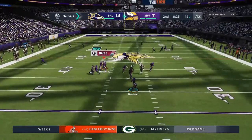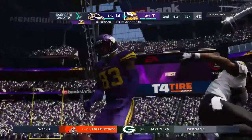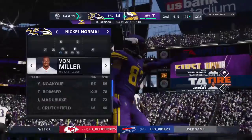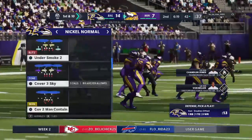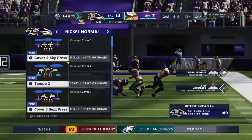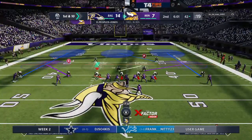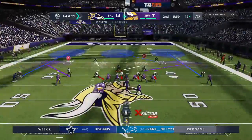On 3rd down, he'll drop to throw. That's into the hands of Donovan Peoples-Jones. And taking it across midfield and inside the 45. His first catch, and it's a pretty big one. They get the conversion on 3rd down. So they go from one 42-yard line to the other as they come up now 1st and 10.